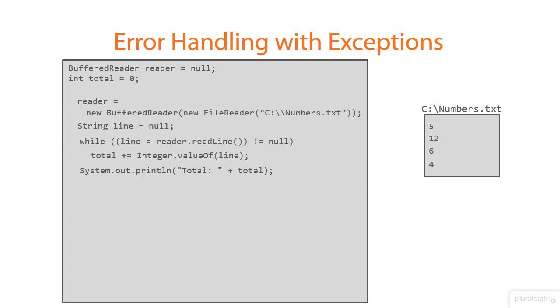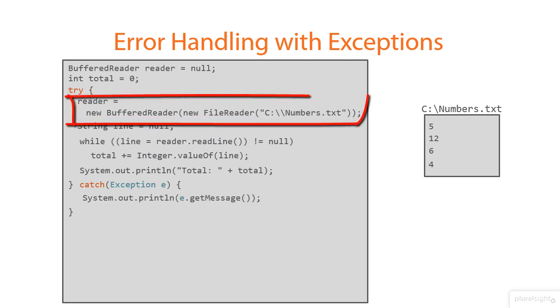Now there's a lot of things that could go wrong here. Maybe the file doesn't exist. Maybe just some kind of system error occurs when we try to read from the file. Maybe there's bad data in the file, and somebody put the letters X, Y, Z in there instead of numbers, so that could go wrong. So there's a lot of things that could happen here. So we certainly want to wrap this into a try block. We'll go ahead and put our catch block in here as well, handle the exception, and we'll print out the error message.